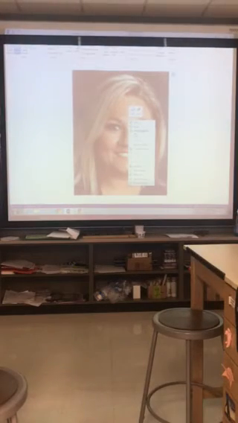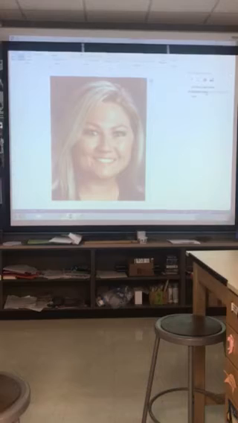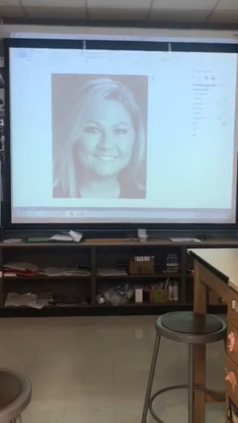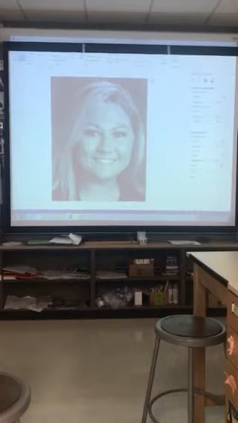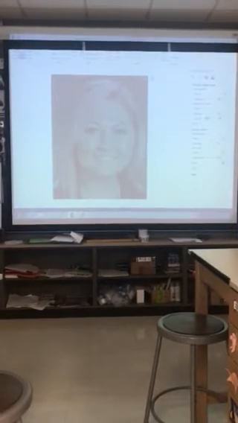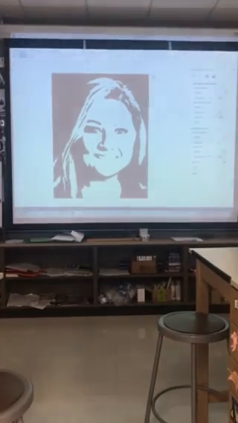I right click on the image and I go down to Format Picture. Come up to the little mountains here and let's go to Picture Color and change the preset into a black and white photo. From there we go into Picture Corrections, go down to Contrast. A little bit of contrast creates a lot of gray tones. A lot of contrast creates a black and white, full black and white image.